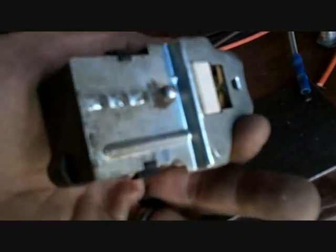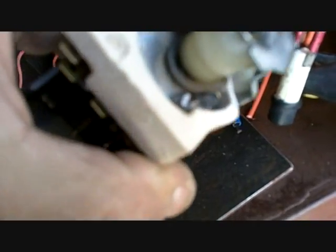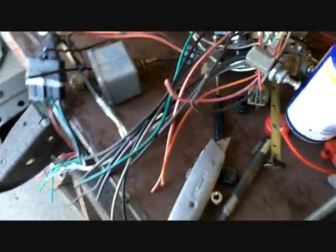So I'm going to use an original GM headlight switch. This one's no good. I cannot get the shaft out. And yes, I pressed the button. It does not want to come out. I think it's rusted inside. I also noticed the element's all twisted. I'm going to see if Don has one of these. But I do have the plug for it. So that was a bonus.